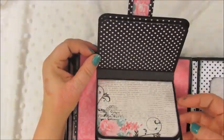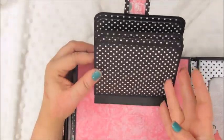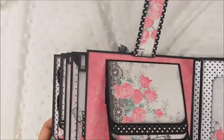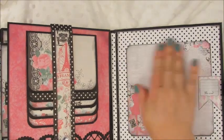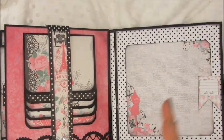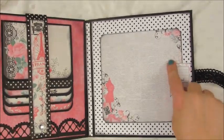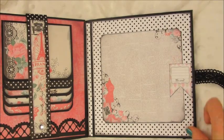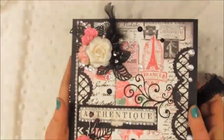All the backs are polka dot. And then there's still room to do whatever you want underneath here. So that holds that in, and then this is the back cover. And I just made a mat and left it plain. You can add a piece of lace if you want to use it as a pocket, but it's starting to get too tight that I really didn't want to fill it up anymore. And then this little tag says the end from the paper collection, and you can kind of write the date or whatever. All right, tell me what you think.